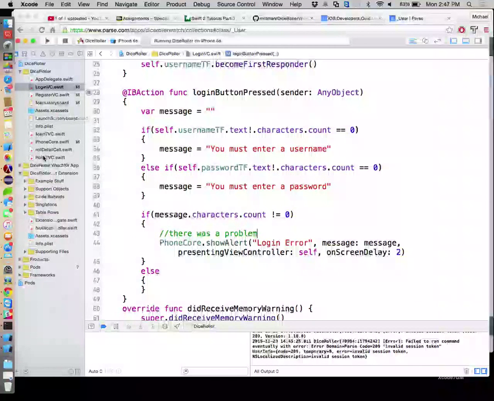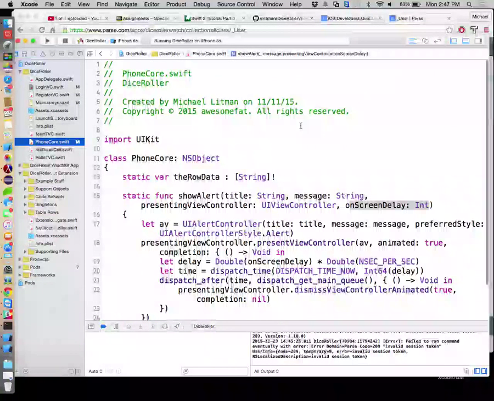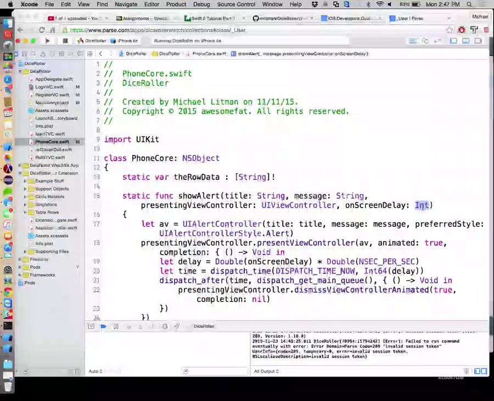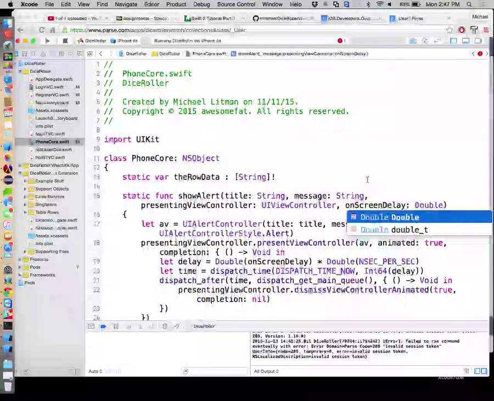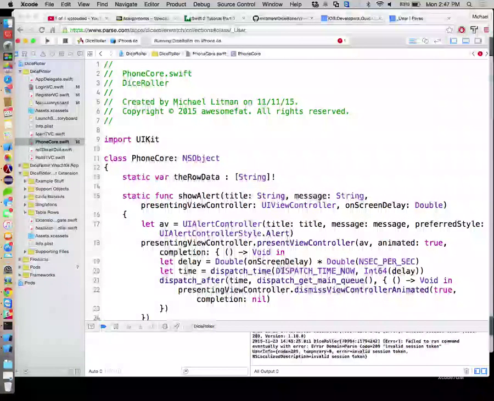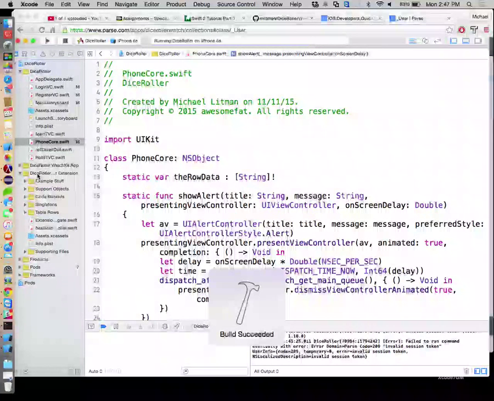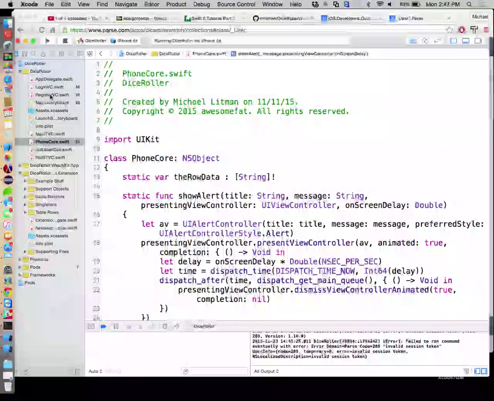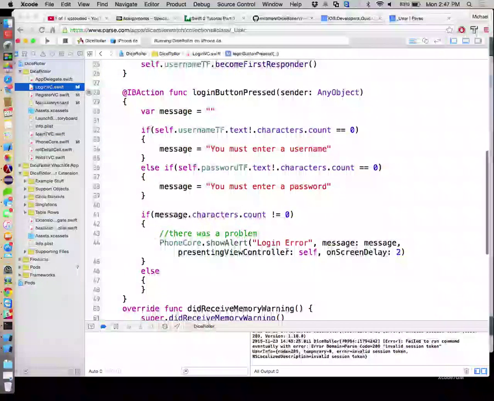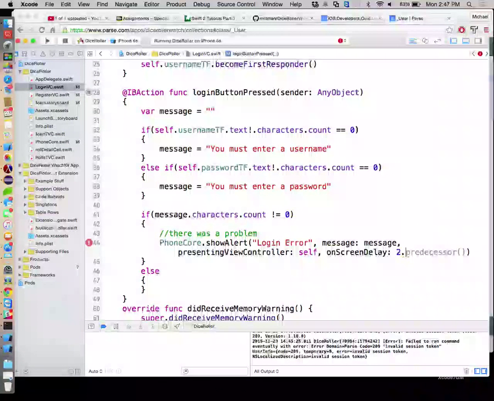I'm going to go to phone core, and we're going to make the on-screen delay a double, which means I no longer have to convert it to a double. So that means here in login, I can pass it a 2.25, and it'll have a slightly longer delay, so we have more control over it.